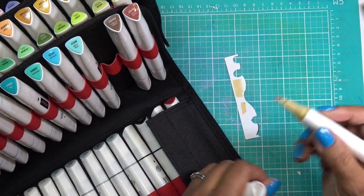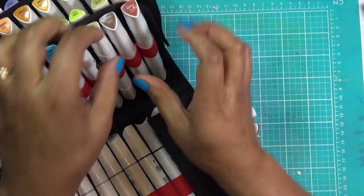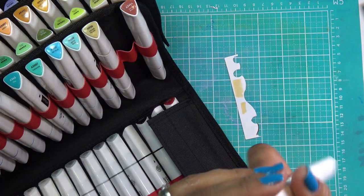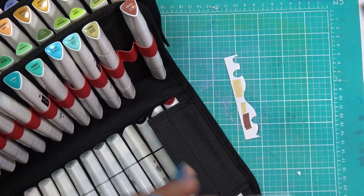And there's that scratchy sound there. So that's not bad. I was trying to see if that might be a skin color. Hazelnut brown. Might be okay.